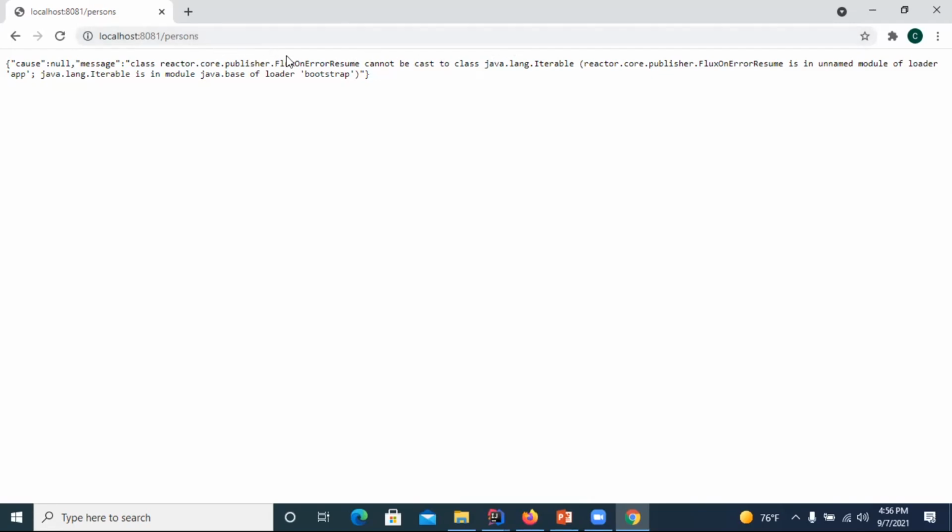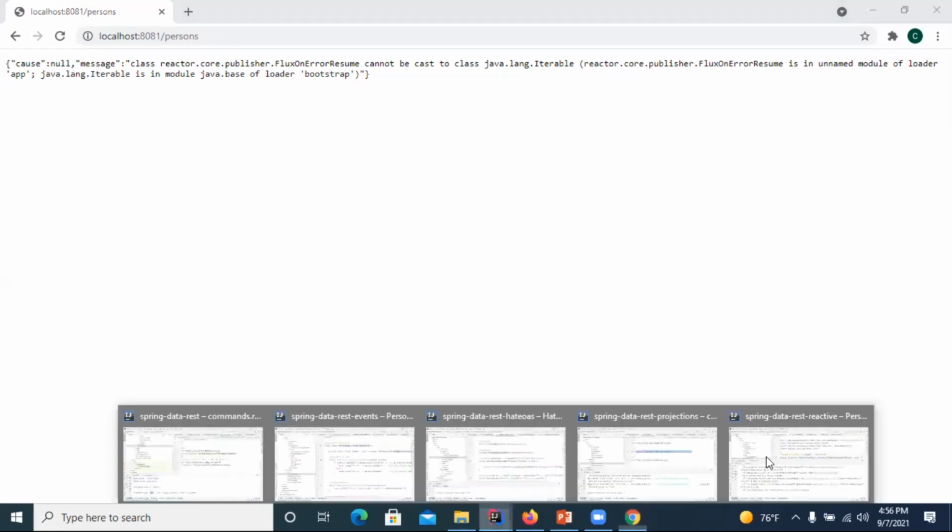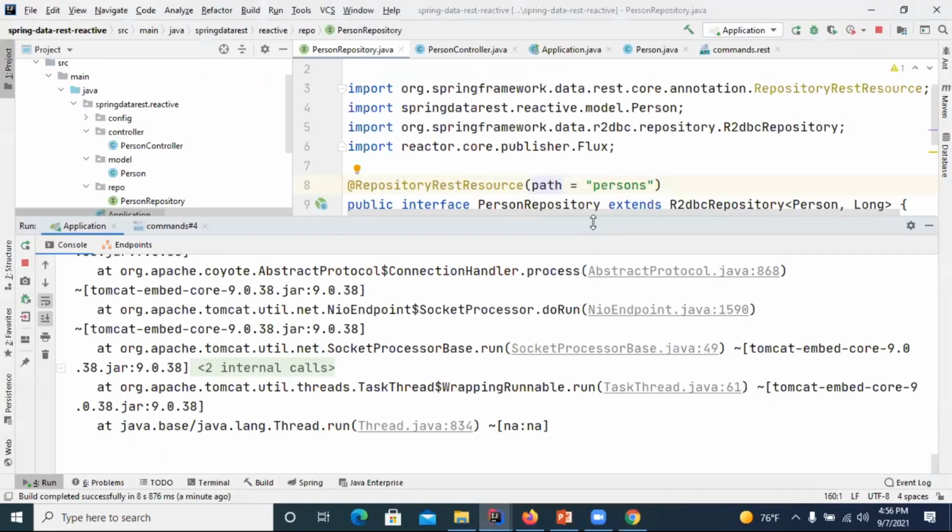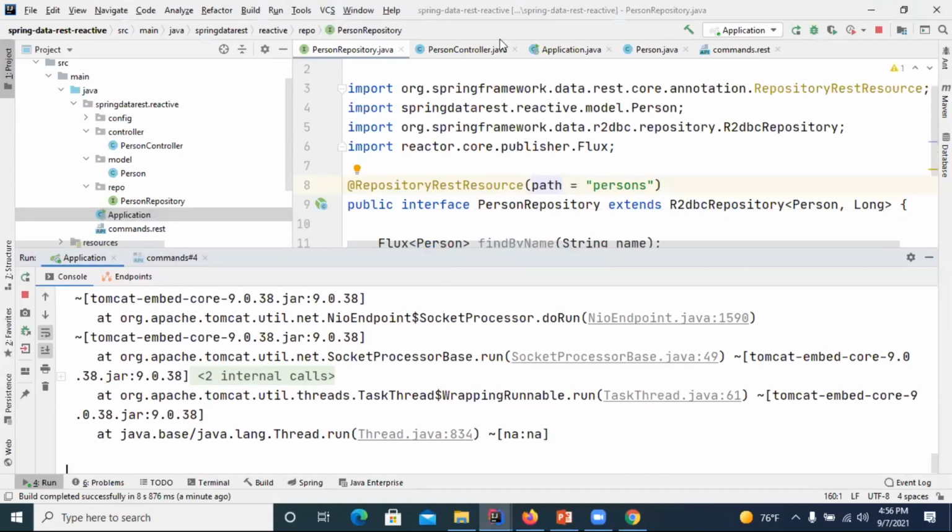It says I'm trying to cast some class that is specific to the reactive world to the iterable, which is an old classic class in Java. They are not compatible at this time because reactive Spring REST for the moment does not support this exposure of repositories through this annotation, repository REST resource.